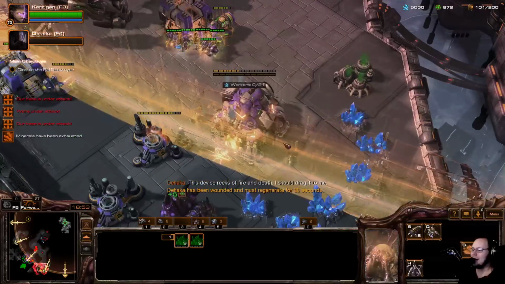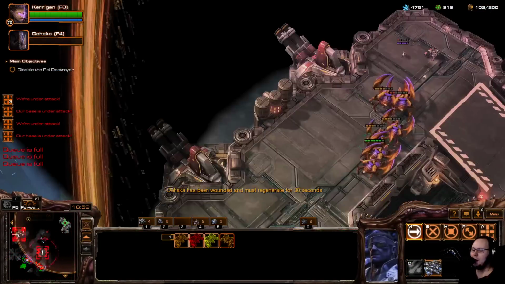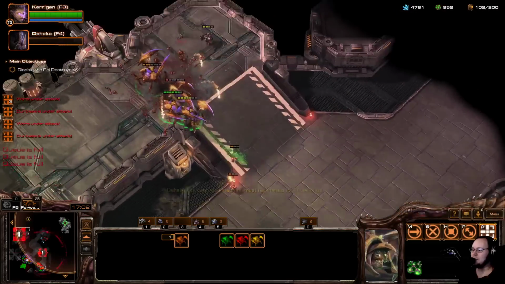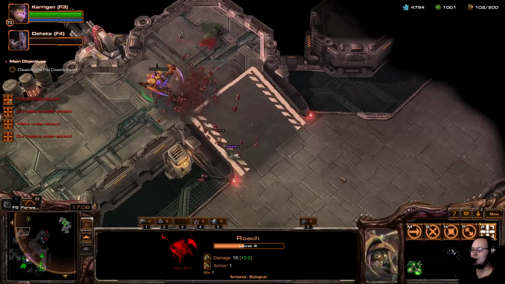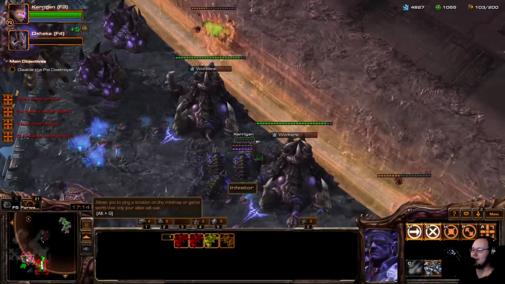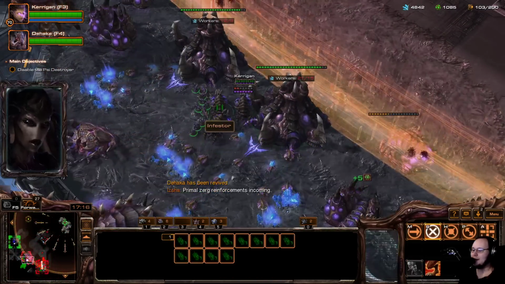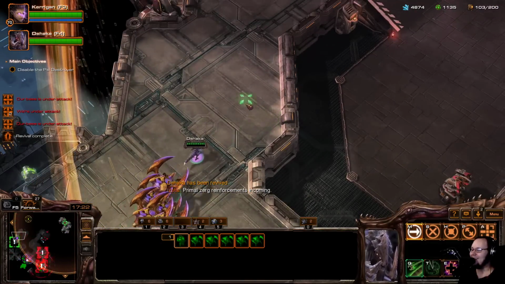So we're just going to be taking damage over time for a bit. We can bring some SCVs over there. The roaches are doing their thing. Dahaka has to respawn, so it's going to be a while on him. The primal roaches were not really able to do anything there anyway. Primal Zerg reinforcements incoming. Darn.